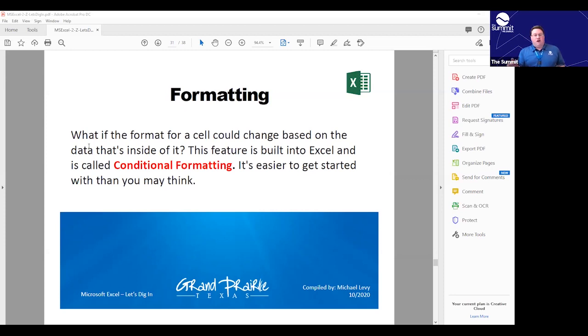That's what's correct. But if you by chance accidentally get a number 4, that's not correct, and we want that to show red. So you can take simple things like that and make the cells change color or change to a different style if you like. And again, Excel has a lot of different styles that you can switch to. This feature is built into Excel, and that again is called conditional formatting. And it's easier to get started than you think it is. That's just an example, though: you can take a simple math problem, and if you calculated it and that was the right answer, you can make the whole cell either green or even green text. You have a few options when you do that.